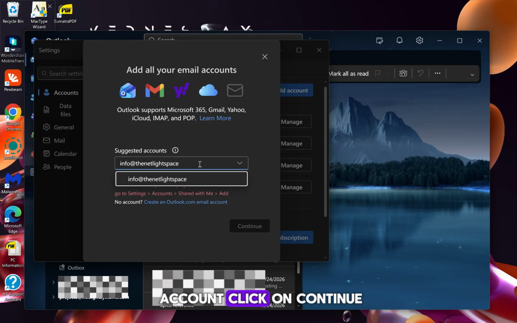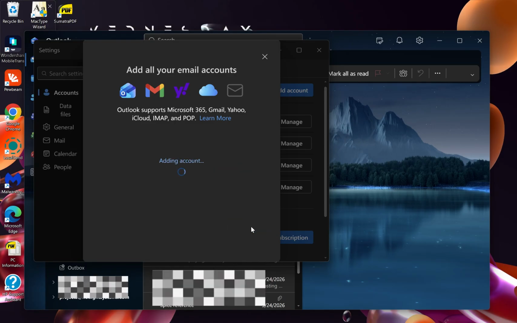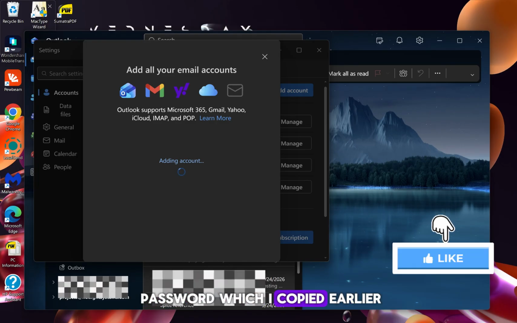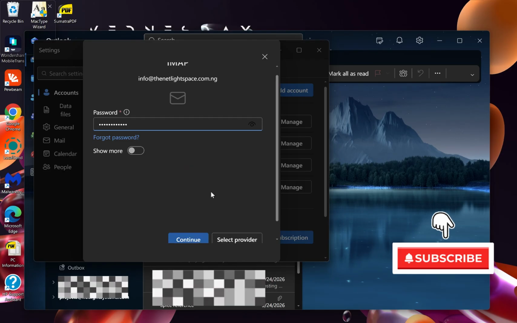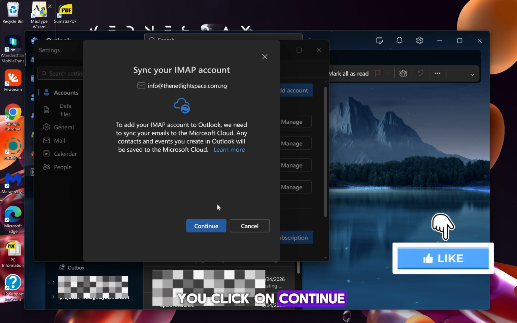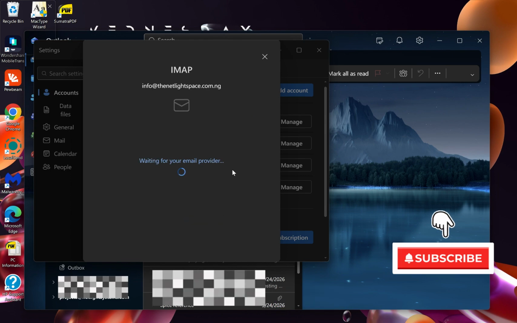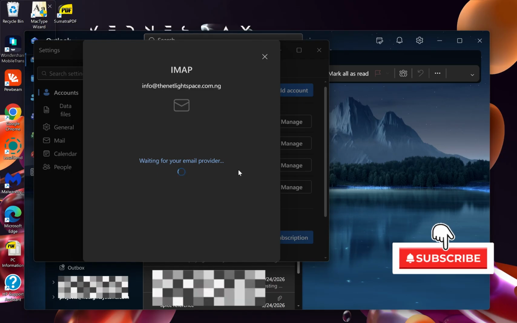Type in your email account, click on continue. You type in your password, which I copied earlier. Continue. Sync your IMAP account, you click on continue. And that's all.